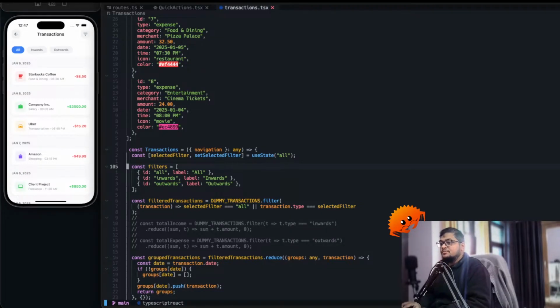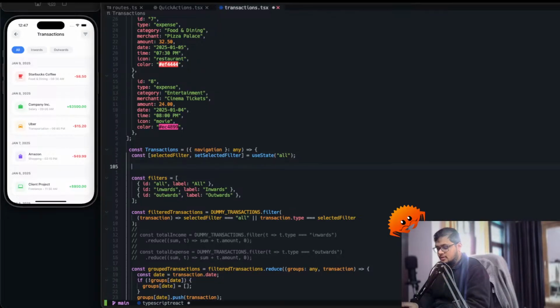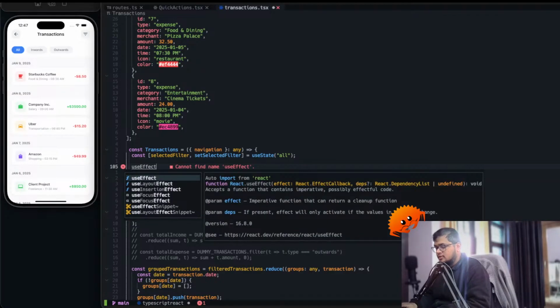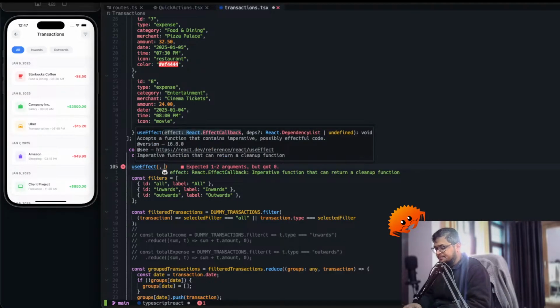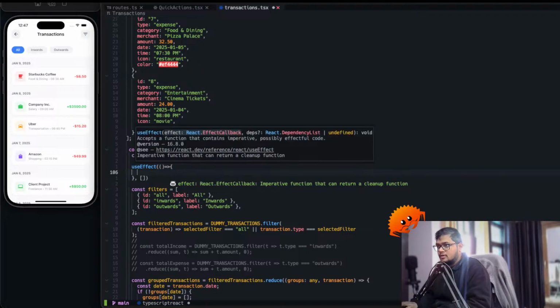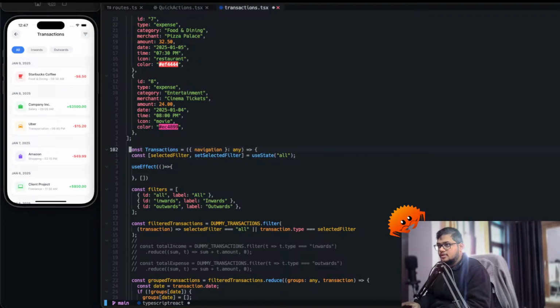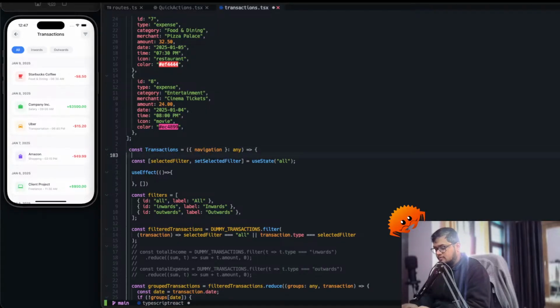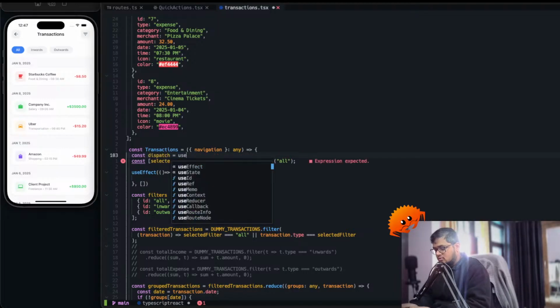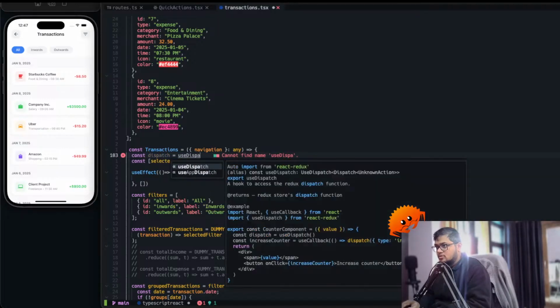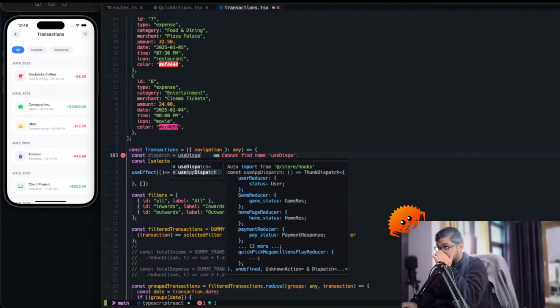We did all these things, right? So we need a useEffect hook over here. And we need dispatch over here because we'll dispatch it from here, right? useAppDispatch, right?